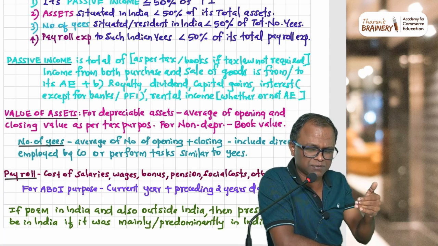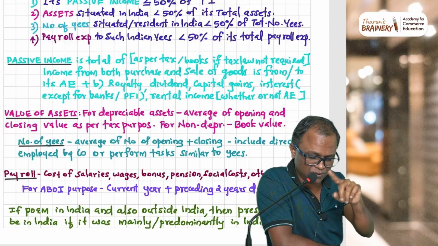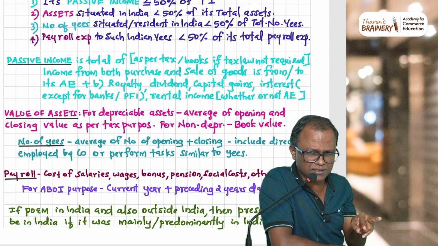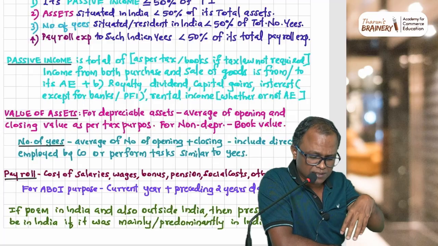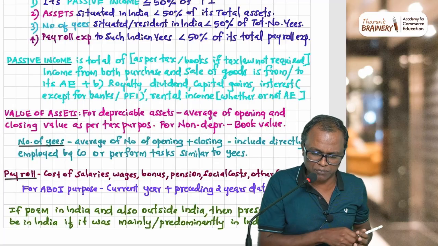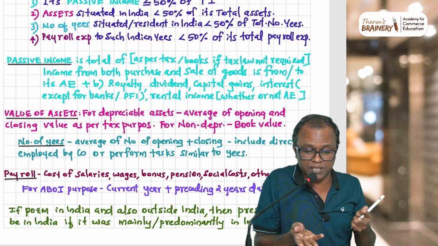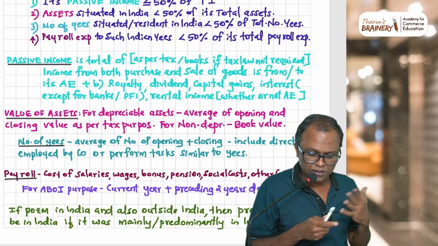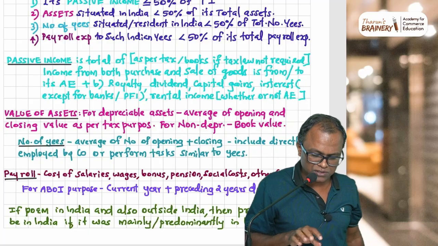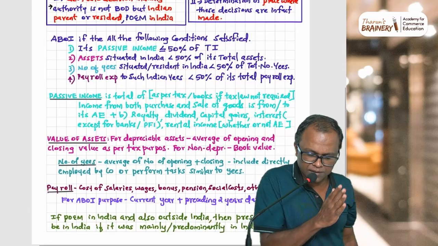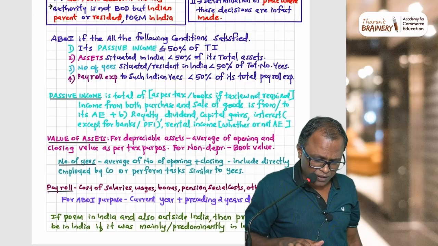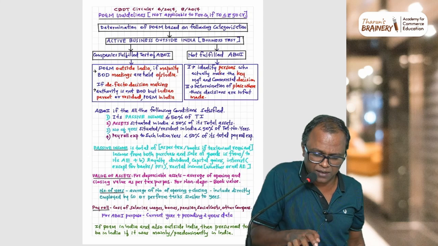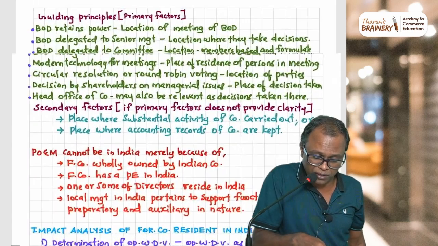Okay. For practical application, they never asked a question from this topic where it is equally distributed. Theoretically they asked, but a problem they never asked. It's practically highly disputable because we are saying these are the major decisions, and the department will say no, that is not the major decision, this is the major decision. Disputes are possible because it's an open area, not any certainty, because it is judgmental, right? So this is the main provision regarding POEM guidelines of a foreign company.